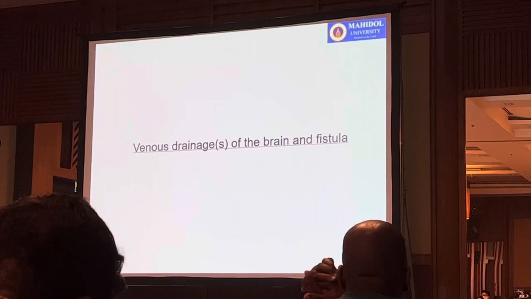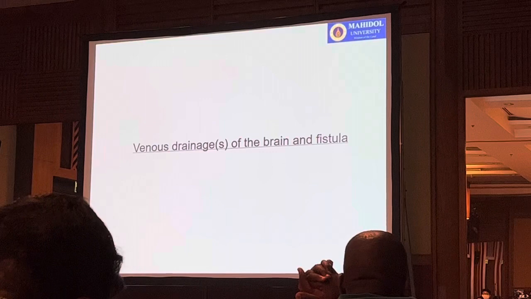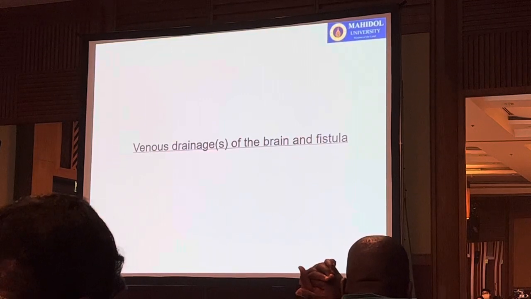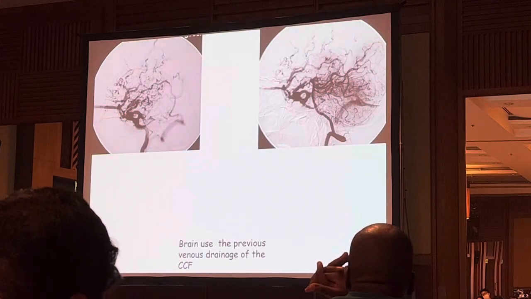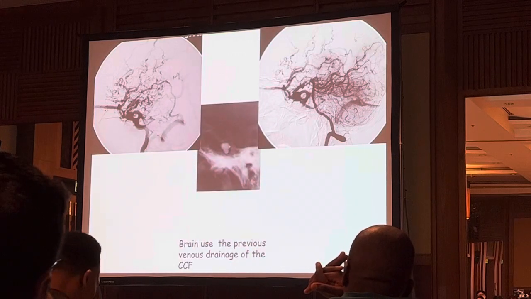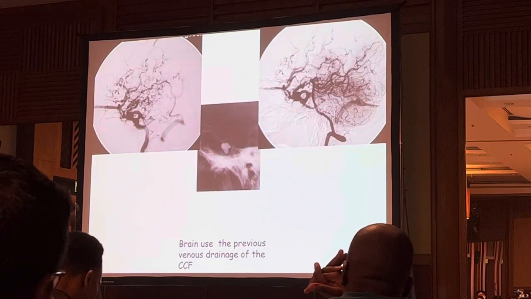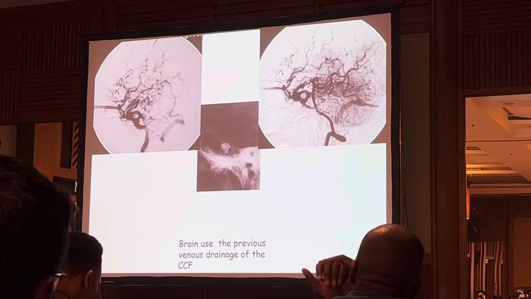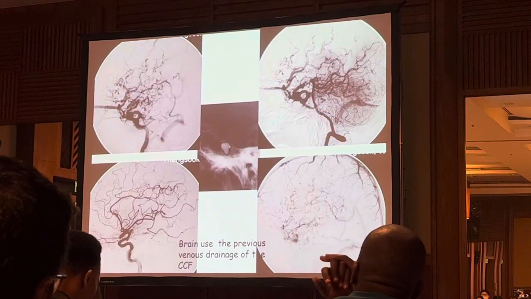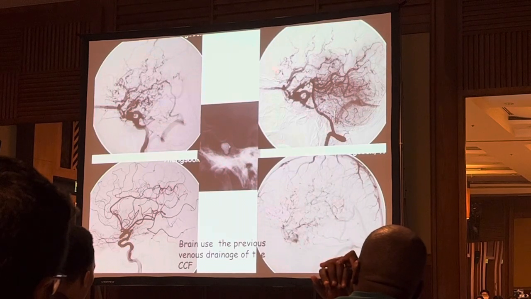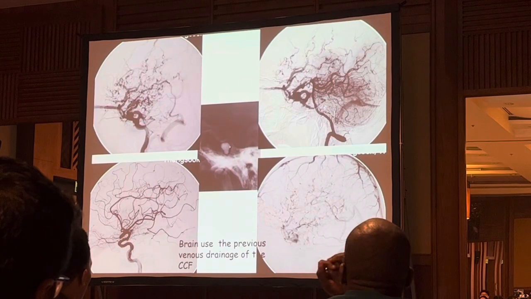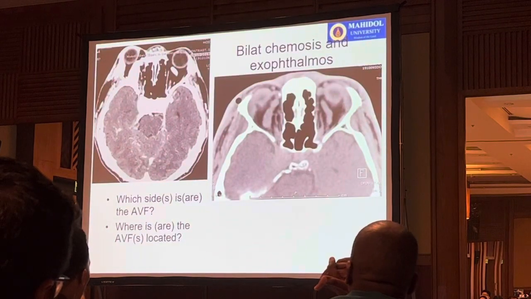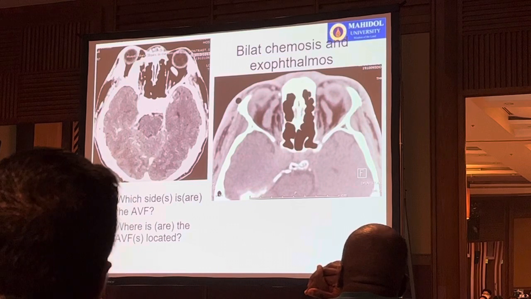3D angiogram is now very, very famous when you do angiogram, but again, you create quite an amount of radiation, but the younger generation prefer to make the 3D, and I'm fine with that. Of course, in this case, you will see the precise location of the treatment, and you will see all the congested veins coming back to drain the brain. This is the immediate venous phase that you should appreciate when you see this. Okay, how many fistulas are there? Where is it, right or left?